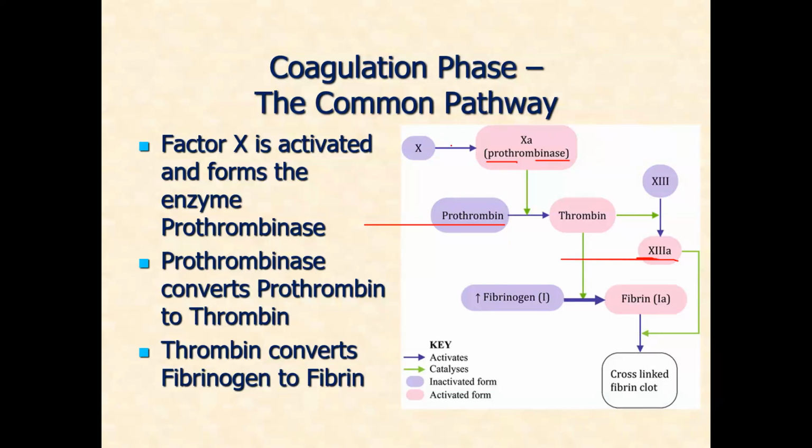I'm not sure if you mentioned it before, but for the common pathway, the extrinsic and the intrinsic pathway, do they both lead to the common pathway, or is it either one or the other? No, you can activate both at the same time. Okay. So let's say you have a severe wound. Both of them will be running at the same time to increase the rate of clot formation.